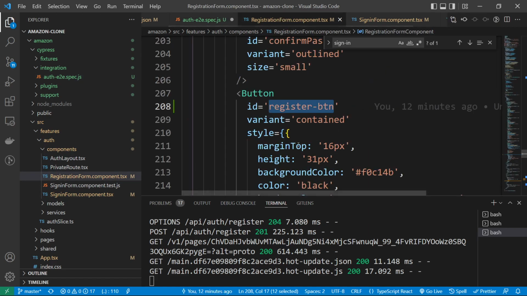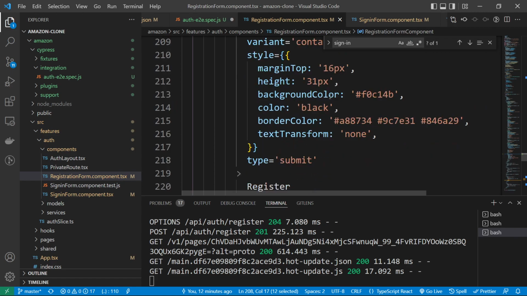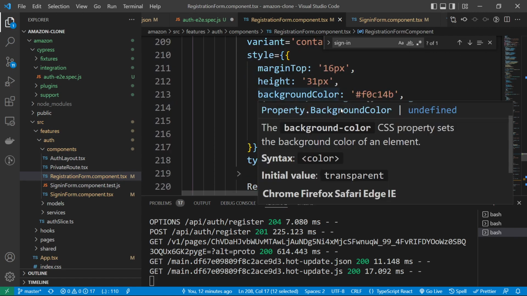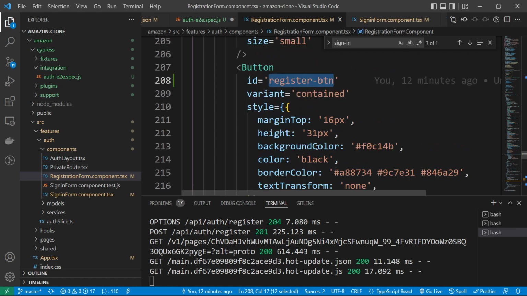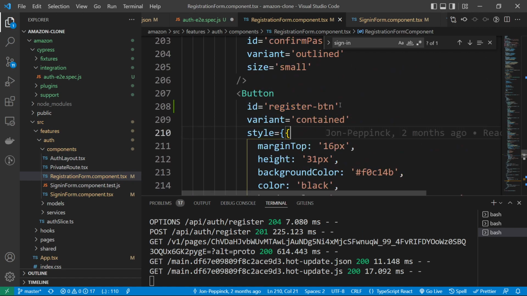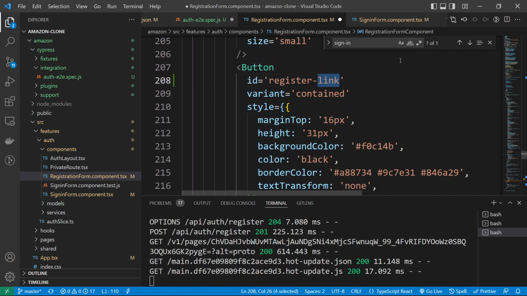But let's say we had two buttons, both with a class of register button here. But then I want to get this one. Oh, this is the wrong button, by the way. This should be... where is the thing? What did I do here?